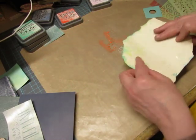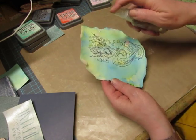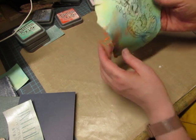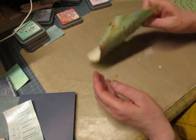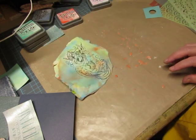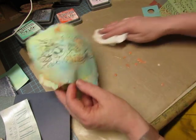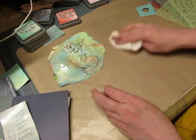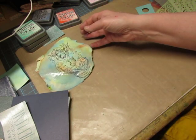Now I'm just going to add a little bit of these pink tone inks to it. There, I like that. Oh, and I still didn't add the shimmer. See how absent-minded I am? So I'm going to let that dry, and then I'll just paint some shimmer over it.